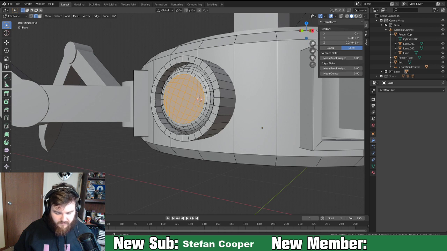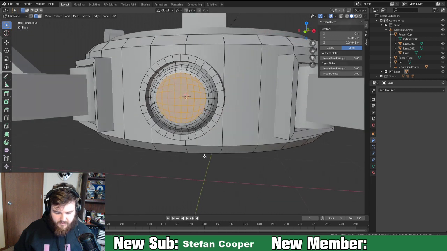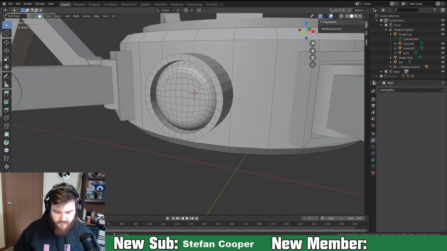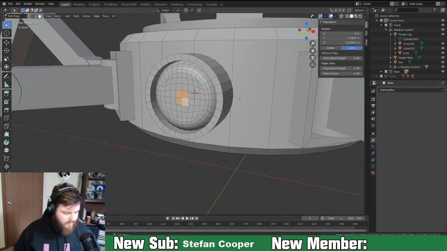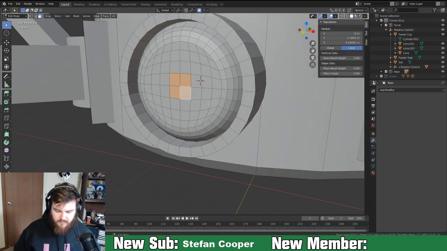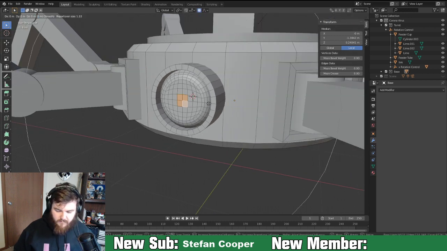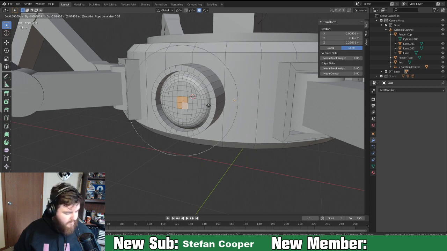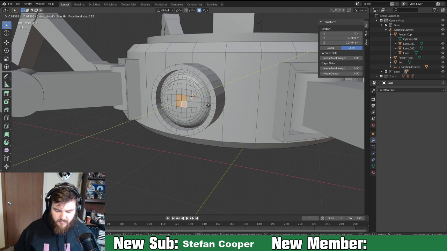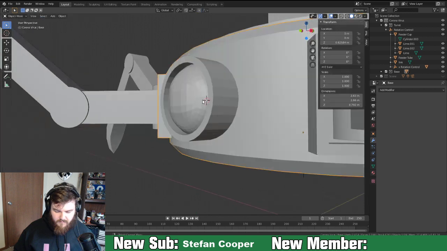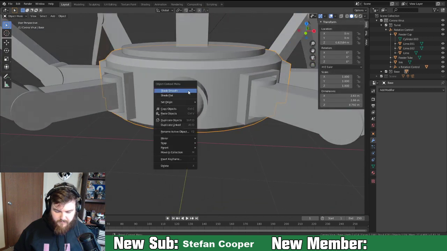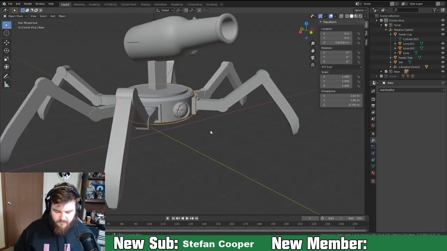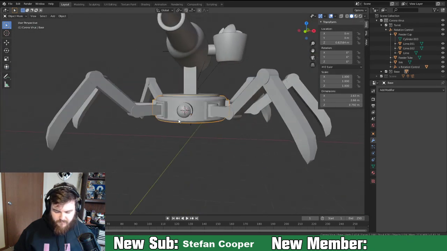Cool, it does in fact grid fill. Let's spin this till we have it up and down perfectly. There we go. And then turn on proportional editing, grab these 4, and then move them along the y-axis. But we'll shrink our sphere of influence to right about there. And there we go. Now we have an eye.